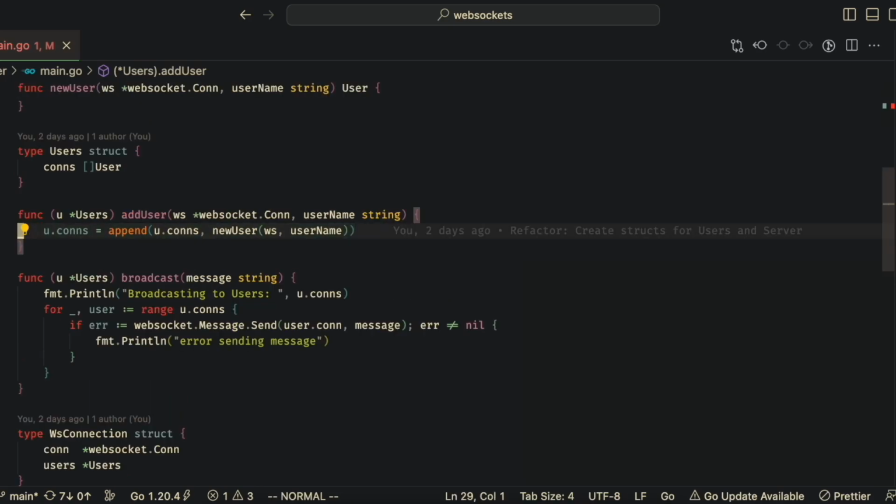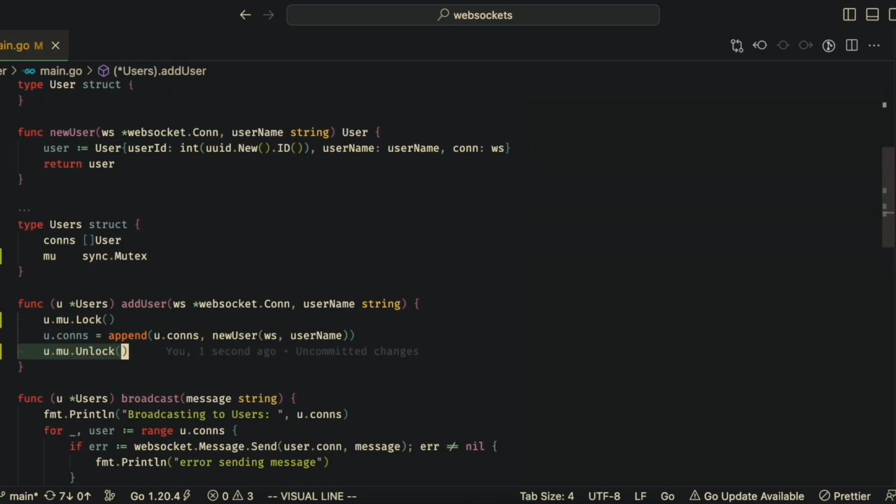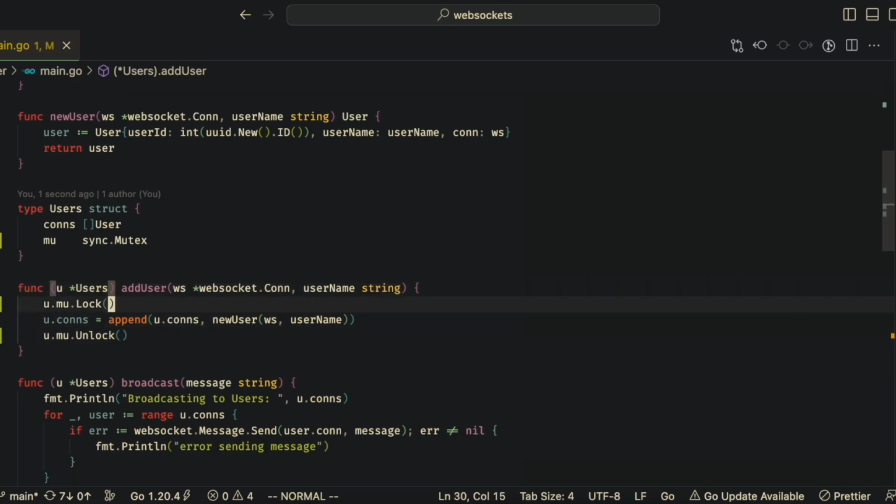This is the first part where we try to append a new user to our global users. So here we'll first access a lock to the user struct. And once we are done with the operation, we just unlock that part of memory. Anytime a new Go routine enters, anytime a new WebSocket connection tries to enter, and we try to append that user to the global users, we'll first need to access an exclusive lock to the mutex. And once we're done with the operation, we unlock so that other Go routines can now access the lock.